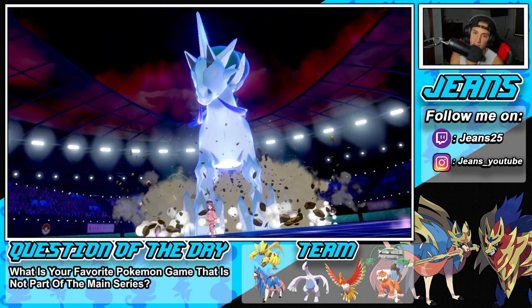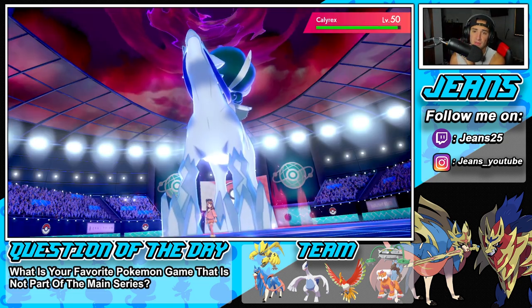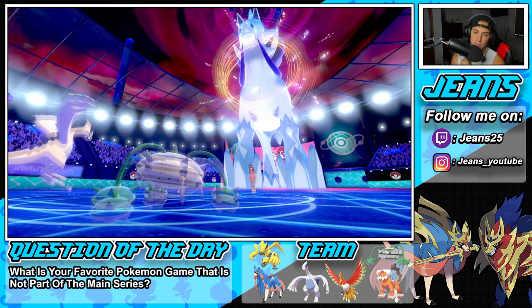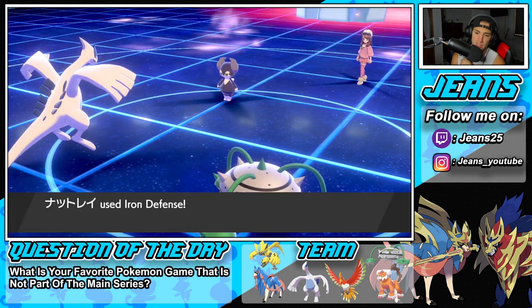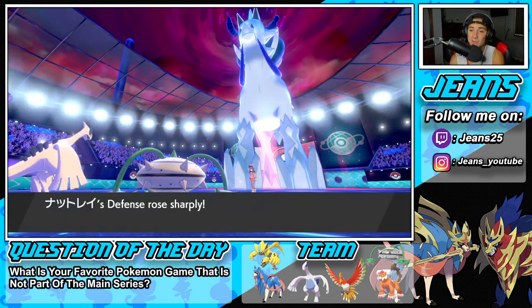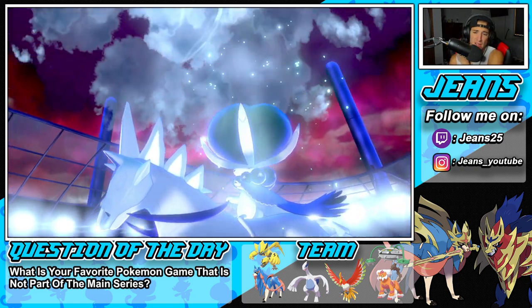We'll see how this one plays out. But hopefully Ferrothorn is slower, because I would love to get off this Iron Defense before Calyrex even makes a move. Just in case the Calyrex is going to hit my Ferrothorn. We'll see how this one plays. He's just going to Helping Hand, so that's probably bye-bye Lugia, right? And Ferrothorn is slower. That's really good. So Iron Defense is going to poke here. We're going to try for the setup with Ferrothorn. Maybe play a late game stall. It'll be really good. And he's just going to pop a Hailstorm and probably just take out Lugia, right?